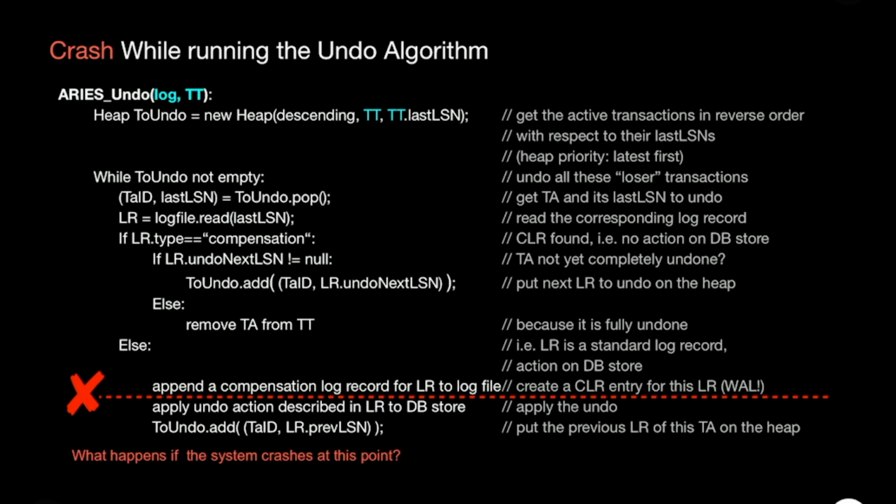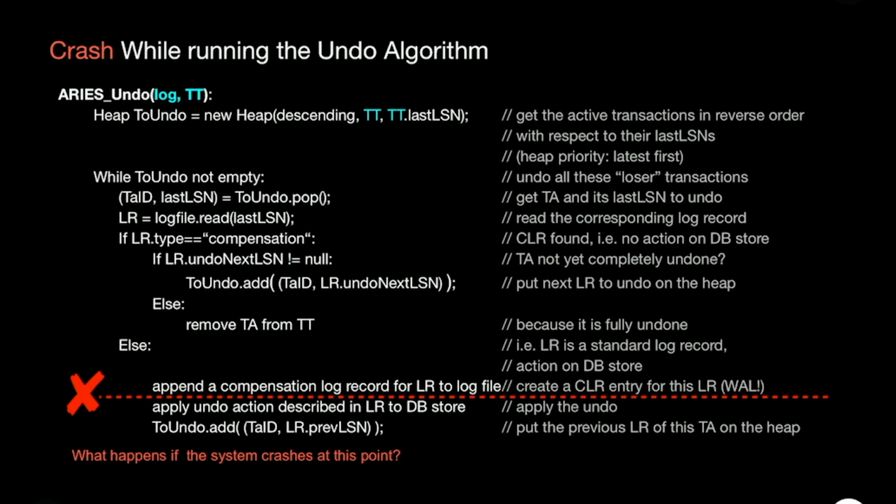So it's okay. That's again the log is the database. All other structures in databases are optimizations. What we learned about column stores, row stores, those are all optimized layouts of the log. Because if you had to do query processing on the log, that's terrible. It's super inefficient. So you want to have a more efficient structure. So that's one thing. The change happened from the point of view of the log. But the change didn't happen from the point of view of the database store. So the change wasn't applied to the store.